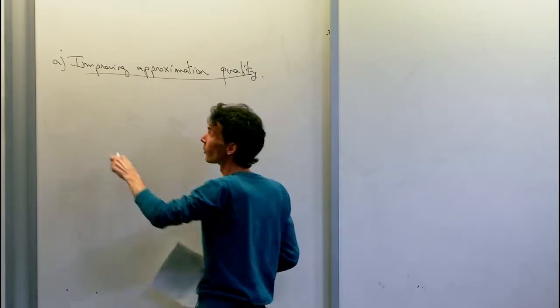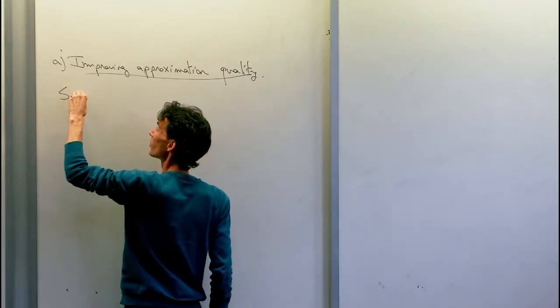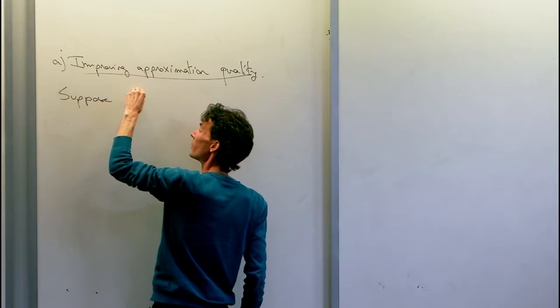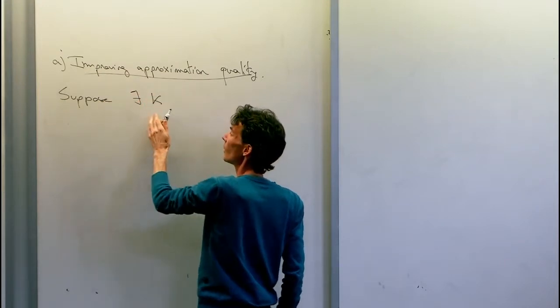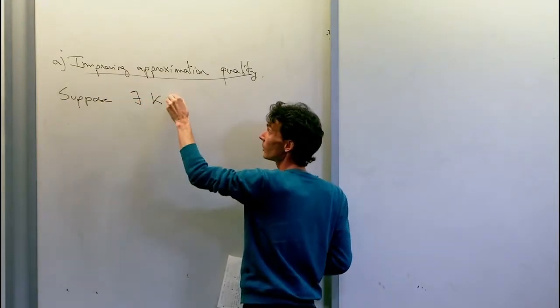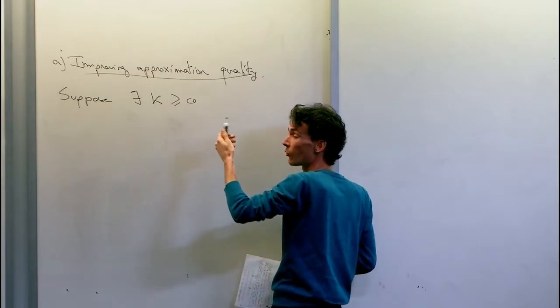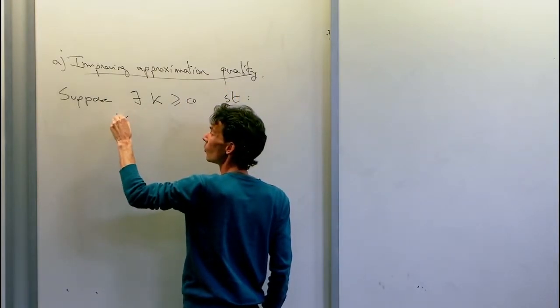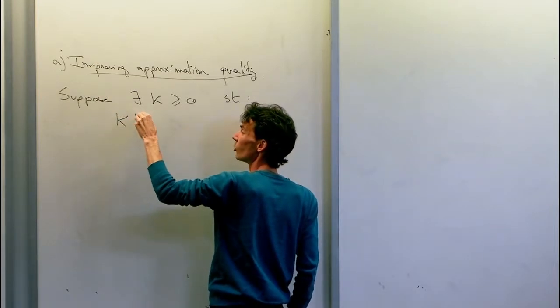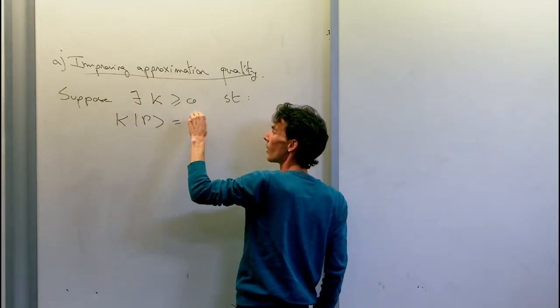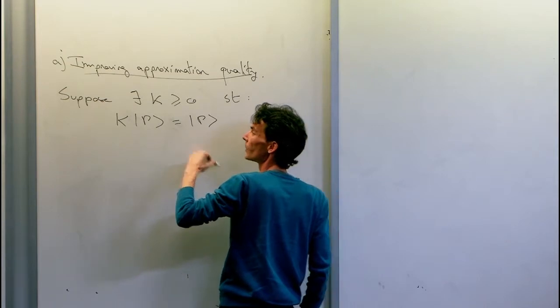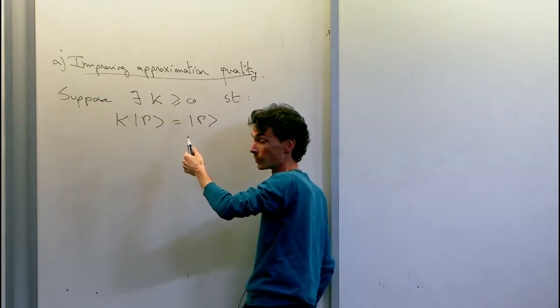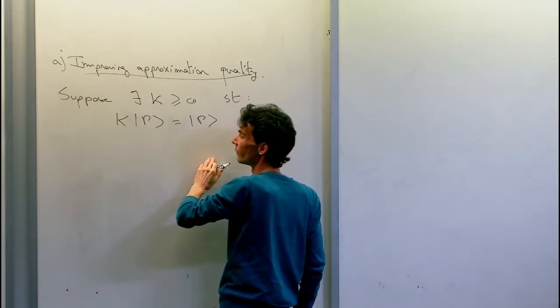So suppose you had the following. This is sort of your dream object. Suppose there exists some operator K, an operator that acts on the whole chain. It's positive and it has 3 properties. The first property is that when you apply K to the ground state, you keep the ground state. This is the thing that we call approximate ground state projection. So it leaves the ground state invariant.